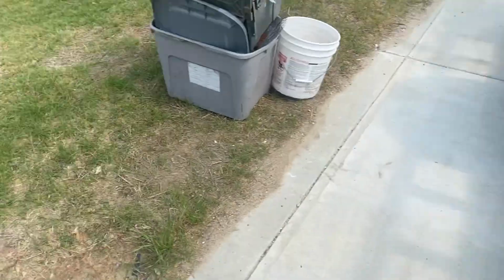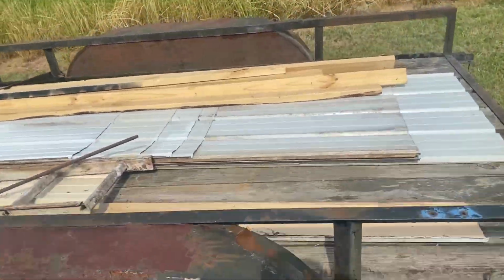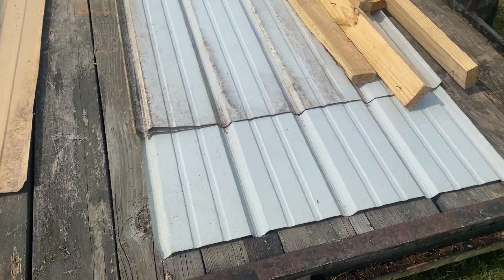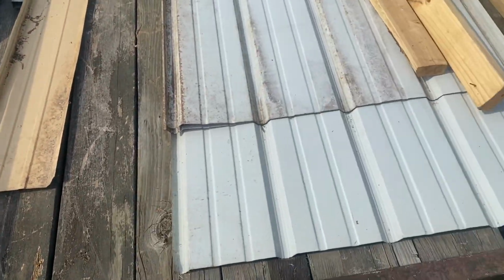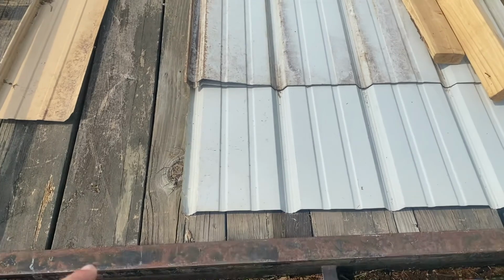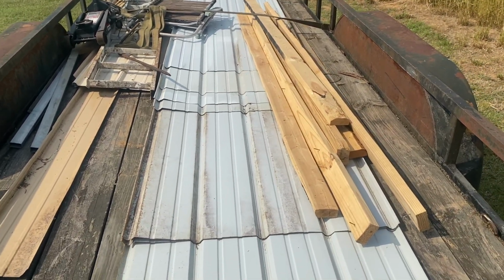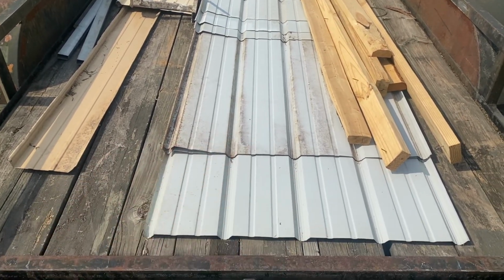Just take some time. And I think the last thing I want to show you is we picked up some sheet metal that is gonna work perfectly for our cover for our chicken coop and whatever other animals we end up with. It is this color on the backside, kind of a beige tannish color. There's one really long sheet and then I think there's three that are that length and then several that are varying lengths, but I think we'll be able to cover pretty much the whole outside, and I'll probably just have to get some more for the roof to make it nice and neat. But that'll save a lot of money.